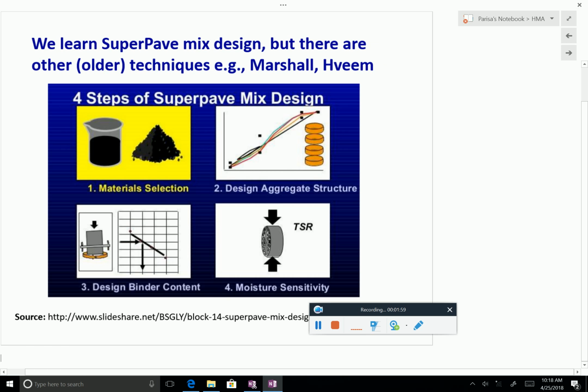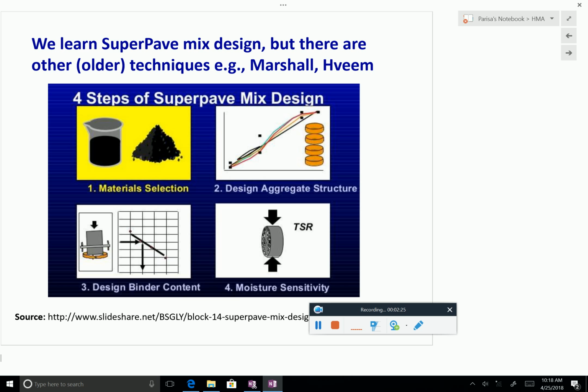We already learned that. So the only method that we learn today to design is the Superpave method. There are other methods you'll see in the book, but what we use is Superpave, and these are the steps in Superpave design. So material selection, then aggregate selection, and then binder content calculation.